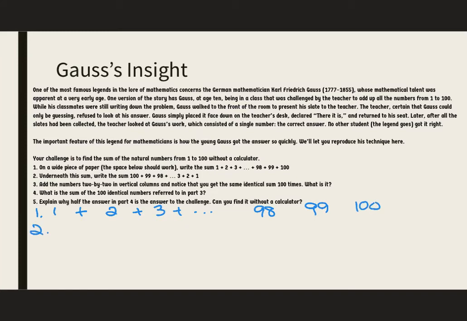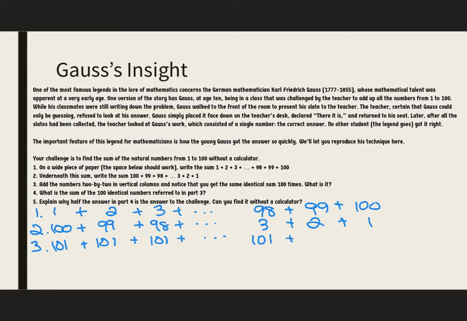Now, step 2, what we're going to do is write the whole thing backwards. And you'll start to see what we're doing and why we're doing it. All right, so that's 3 plus 2 plus 1. I forgot the pluses up here. All right, then in the third row, in step 3, we're adding the numbers 2 by 2. So 101, 101, 101. And this is basically what Carl Friedrich Gauss did when he was much younger than you.